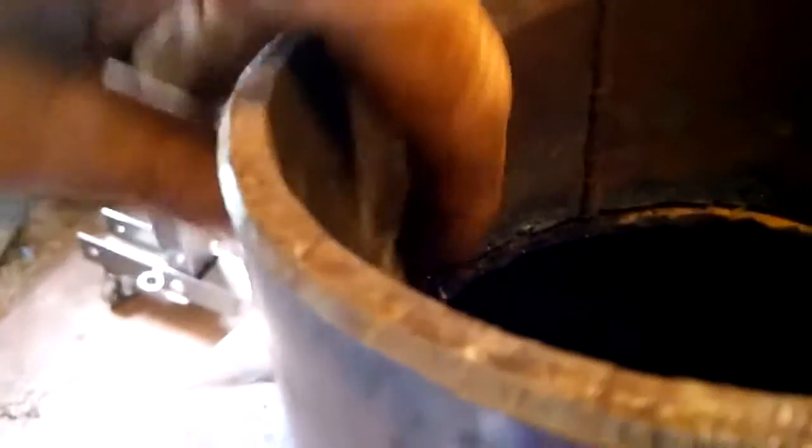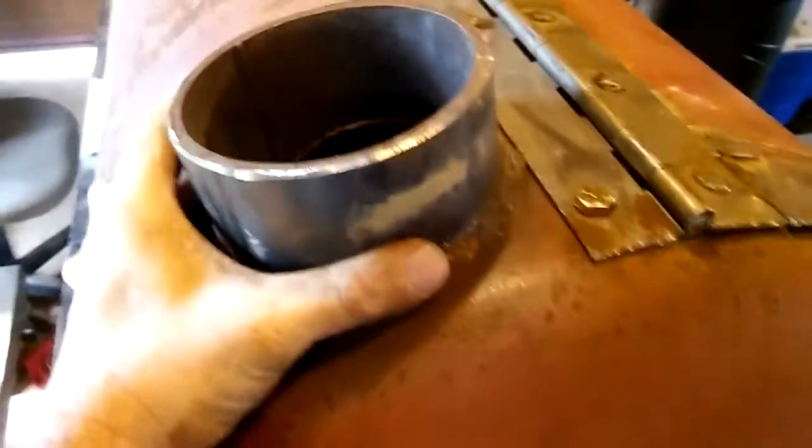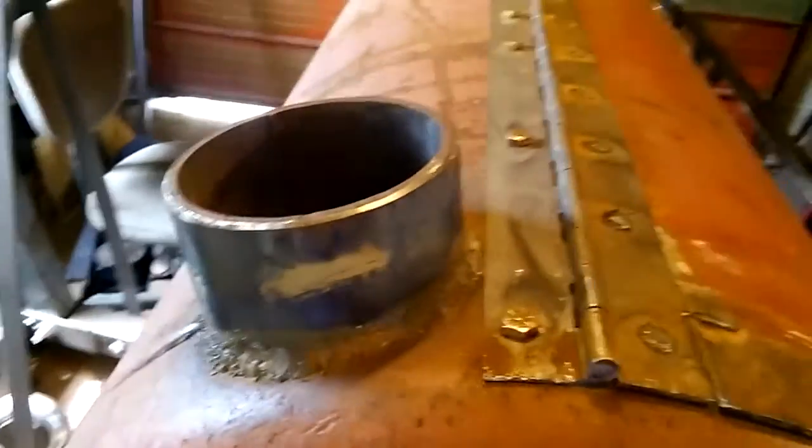I don't know if you can see in there — I'm gonna show you. It's a pretty nice size gap down there, as you can see right there. But it was real big over here, so I had to keep feeding it. I'm gonna take some filler pieces and put them on there, but that's that hinge.